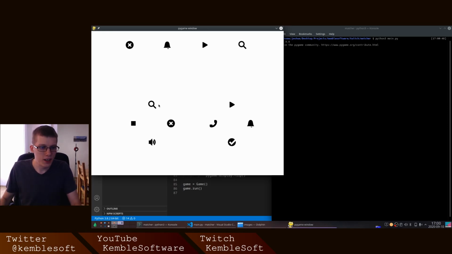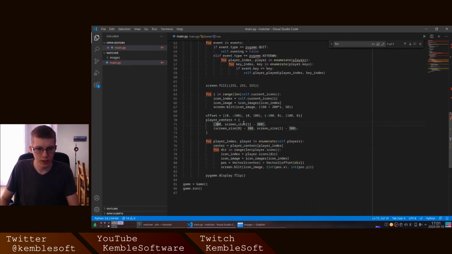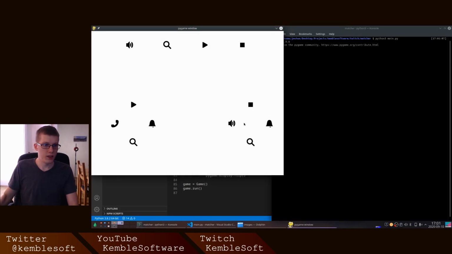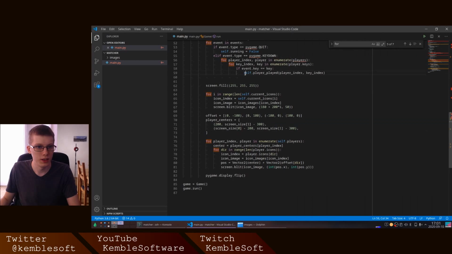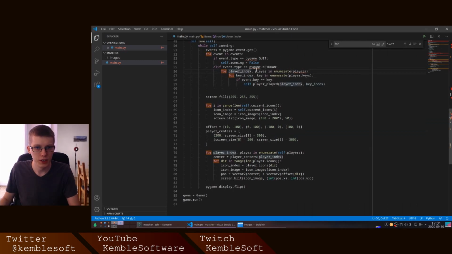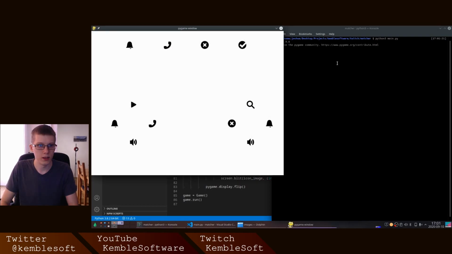That is great. So you can see that player 1 is over here, player 2 is over here. I'm going to just move them apart a little bit. That's currently 300. I'll change it to 200 on both of them. All right, look at that. So you can see the two players and their icons. What we're going to want as well, line 56 is referring to players when it should be referring to self.players.